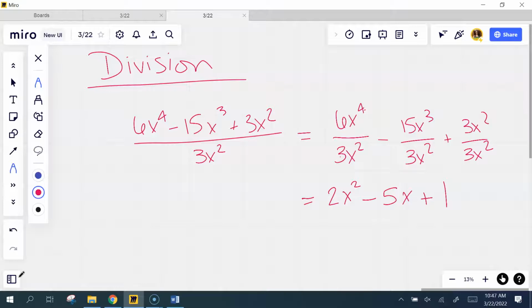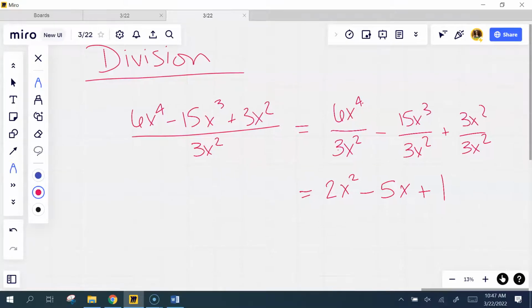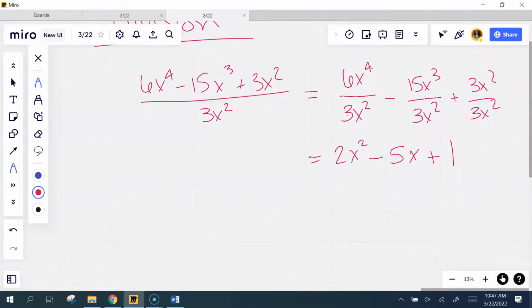It's when we divide by a monomial. But what happens if we divide by something bigger? In other words, like a binomial, and we'll even talk about something a little bit bigger than a binomial, but today we'll stick mainly with binomials. So the first thing I need you to understand is that factoring is really a form of division. Do you understand that? Does it make sense why?